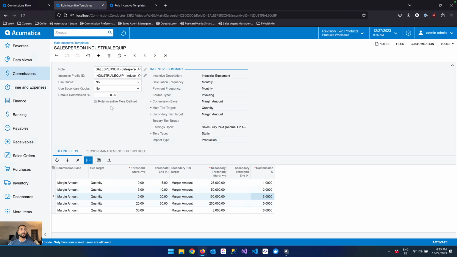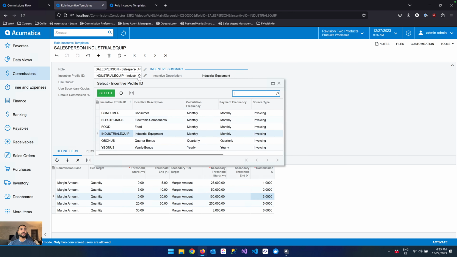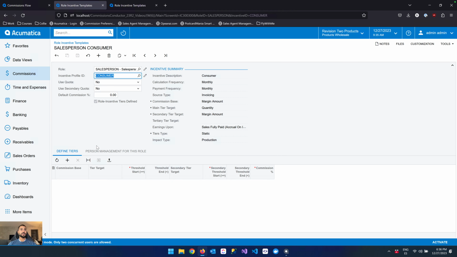Now I'm going to select a specific incentive profile that is based on the consumer item class and that is going to apply for the salespeople role inside our organization.